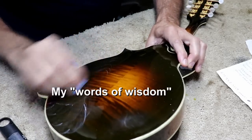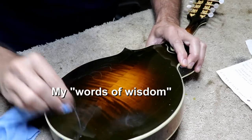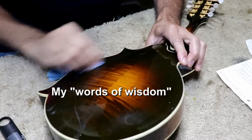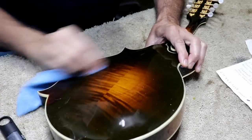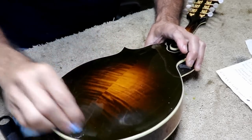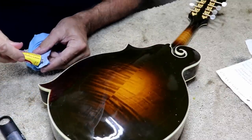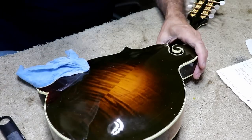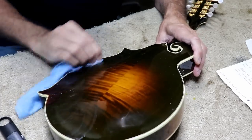I've said time and time again before that I always start easy and go heavy. You know what I mean? In other words, try the easy thing, try the quick thing, try the simple thing. And if you have to go more, you can always go more. Less is better at the beginning anytime you're working on instruments. You know, don't go for the gusto the first shot because you may regret it.